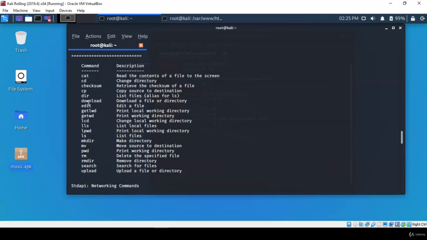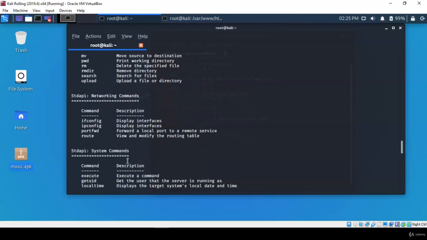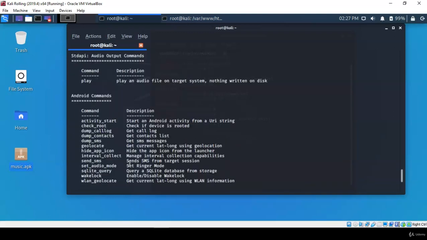A variety of options, like you can download, you can create new directories, you can search, you can upload a file, and you can execute a command and drop into a system command shell. I will show you some of the interesting commands.